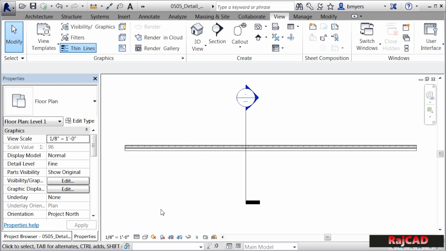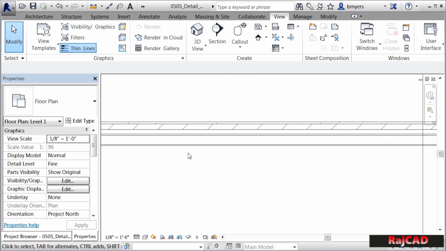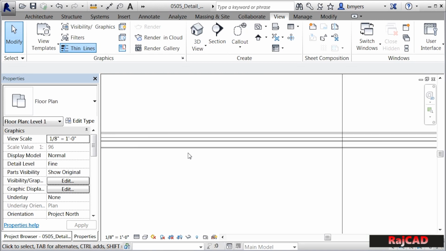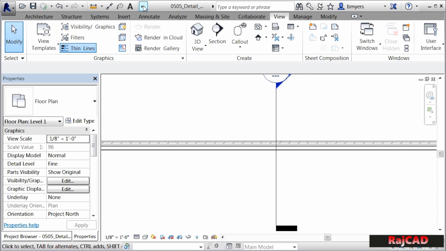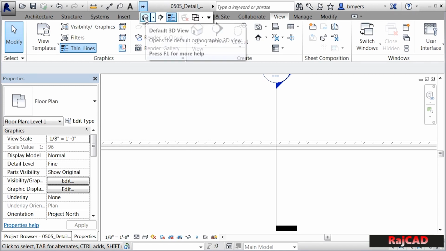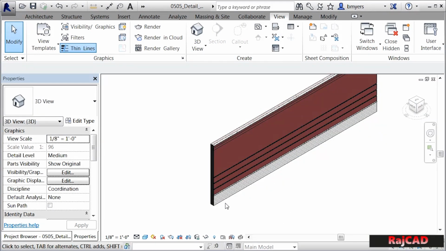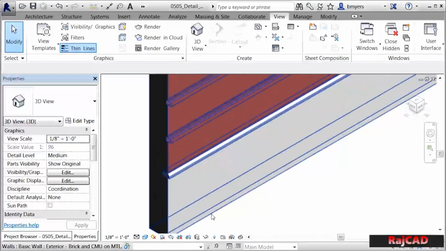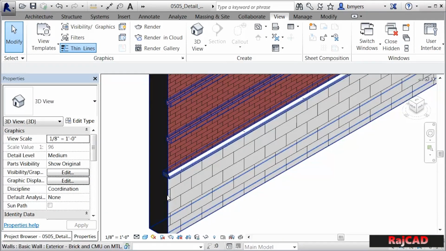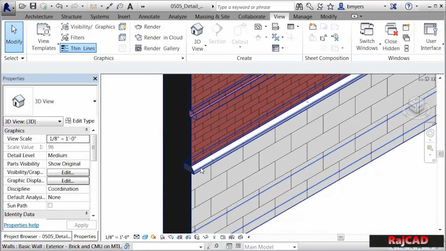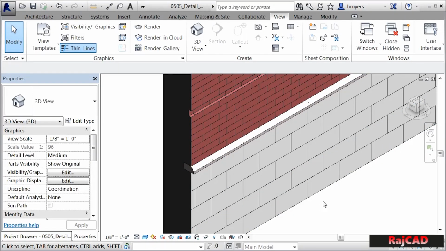If you choose fine, zoom in a touch, you'll be able to see each layer of material that make up this wall. Let's take a look at this in a 3D view just for a moment. Come up here, select on a little 3D house. If your wall looks like this, you need to be able to see it from the other side. Just click on this upper edge of the view cube, and it'll spin the wall around, and you'll be able to see it from this side. In the plan view, I said there was this little sill that was showing up there. What I was really referring to is this piece right here. It's sort of jutting out away from the wall, and we could see that in our plan view. That really wasn't affected by that level of detail.